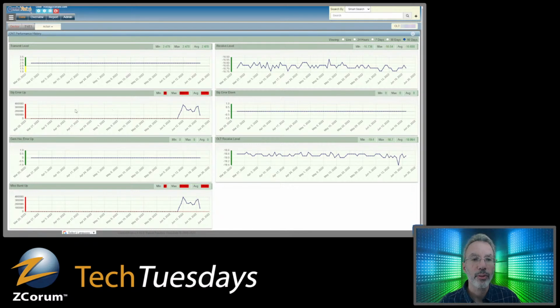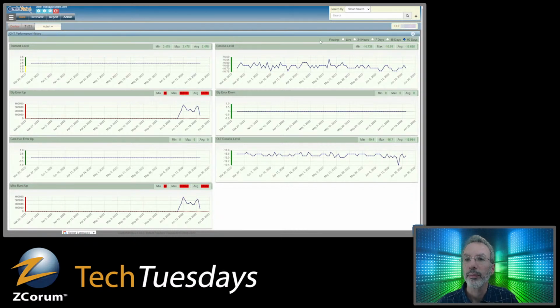And again, same thing. You can see nothing was happening all of this time, and then suddenly we had these errors. I can't do it here because it's a screenshot, but anytime you drill in, you can drill to a specific portion of the chart by clicking and dragging, and then it will expand the chart out to just this time period, and it will tell you what that time period is right up here, but I can't do that. Maybe I'll go back to the live system and show you what that looks like.